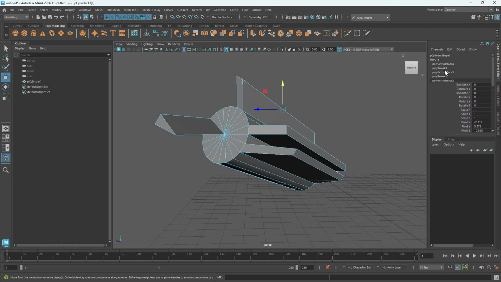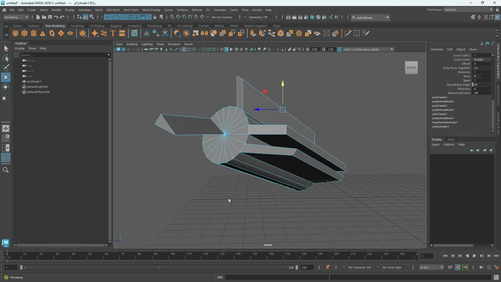All of this history takes up a ton of space, and your software is going to slow down the more changes you make and the more history you're carrying. So it's important that when you're done with each step in the pipeline, when you're going from modeling to texturing, texturing to rigging to animation, you want to clear out your history. That is this delete by type history button right here.